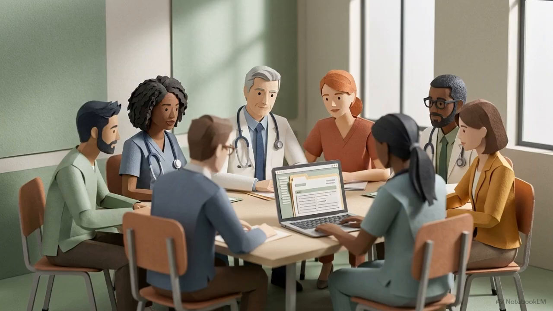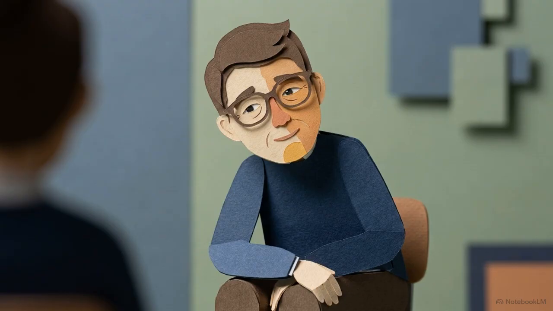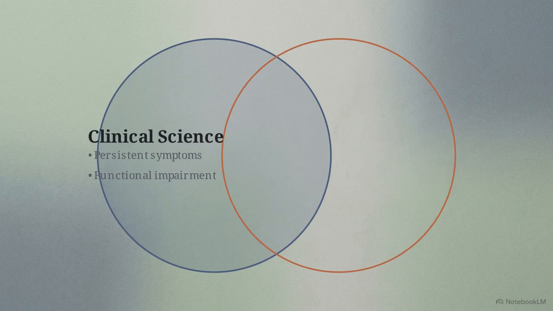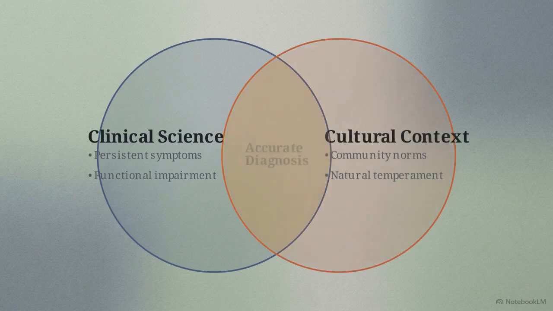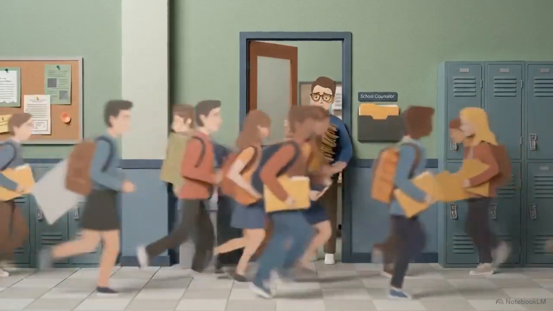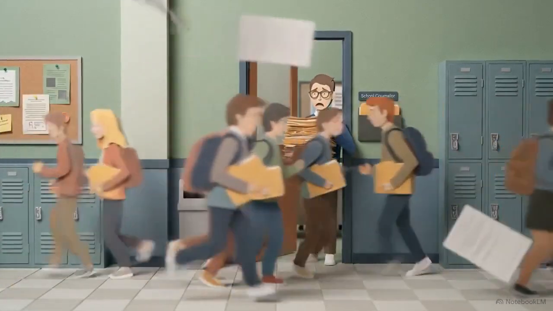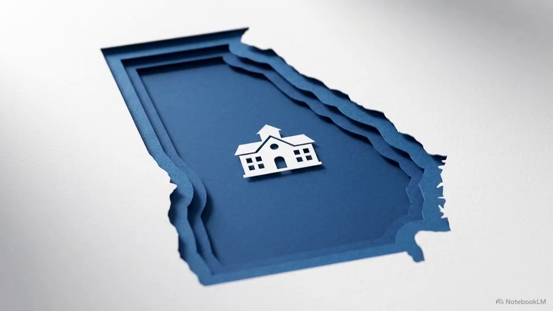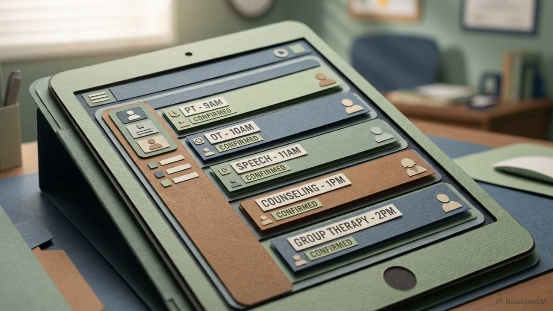Achieving an accurate reading requires clinicians who possess the specific cultural competence to read between the lines of what appears to be reserved behavior. An accurate diagnosis demands an equal pairing of objective clinical criteria and subjective, culturally informed interpretation. Standard school systems simply do not have the logistical bandwidth or the specialized personnel to identify and treat these complex cases at scale. MentalSpace School was built specifically for Georgia's K-12 system to solve this exact clinical bottleneck.